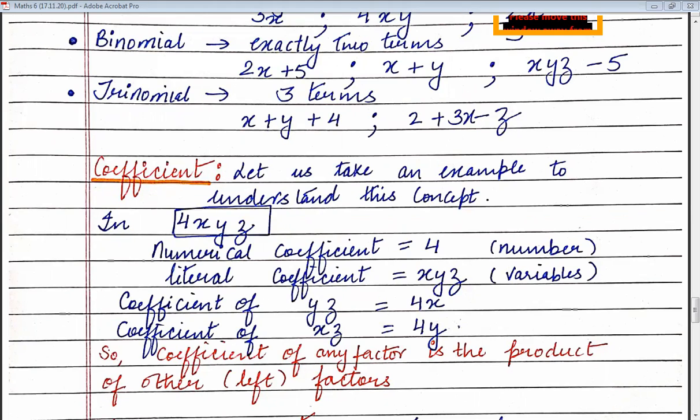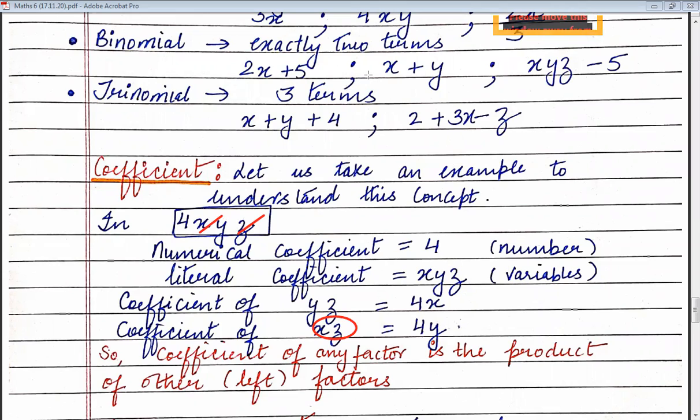Let us discuss the next one, that is the coefficient of xz. You have to find the coefficient of xz. Now let us see what is the coefficient of xz. Let's hide xz in our question. This is x and this is your z. I have removed both the things, x and z. Except x and z, what is left? That is 4y. What is left? 4y. So what is the coefficient of xz?